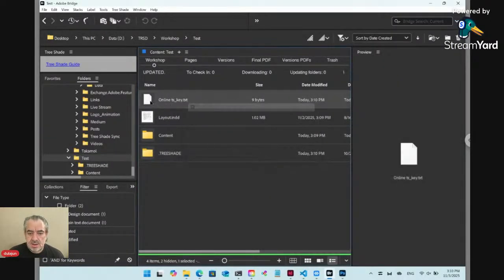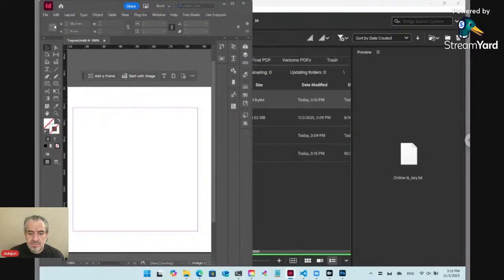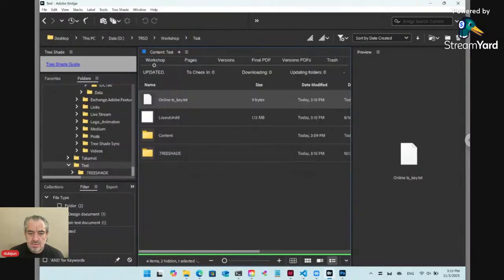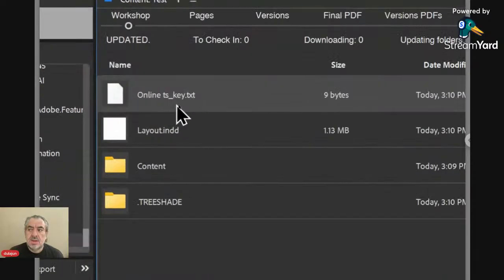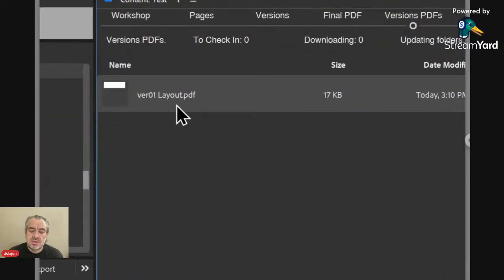Now double click the text file. Because we created this text file, the InDesign document is automatically triggered to be exported.